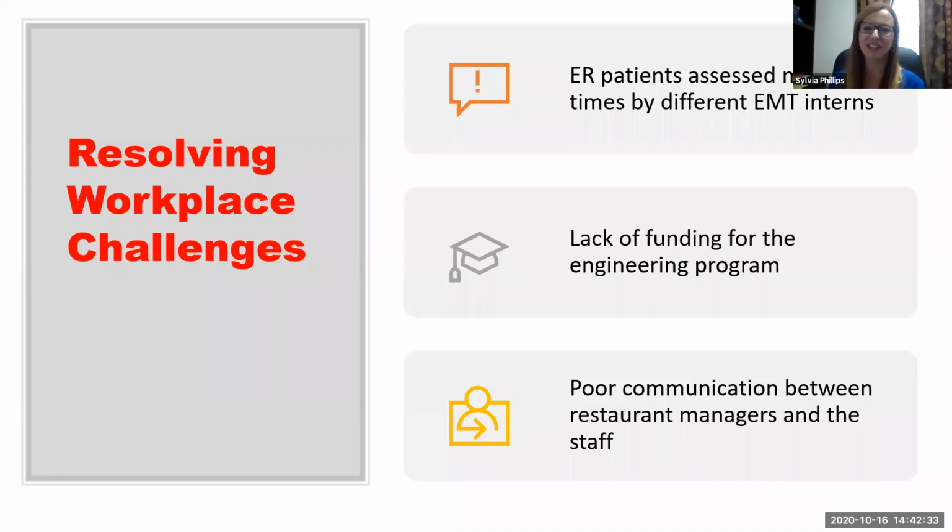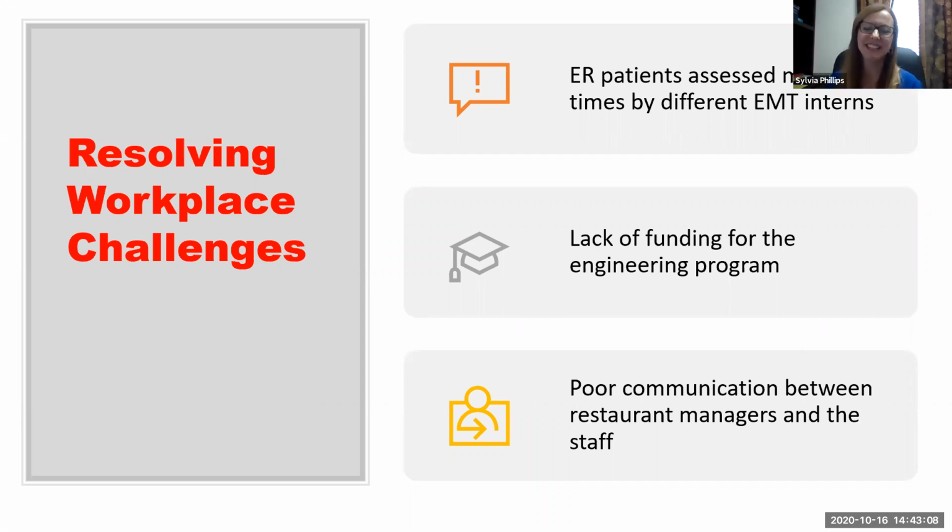So these students brainstormed a solution, and the one that they landed on was that they would have a clipboard at the nurse's station, and they designed a form whereby the patient's name, the room number, and the time of assessment, as well as the intern's name, would be listed. And this would prevent the overlap, and everybody would have a common and central place to look to prevent that challenge in the future. So what seems like a very elementary idea was not taking place in that environment, and that led to a more successful experience for all of the interns and more positive feedback from the patients about their experience.